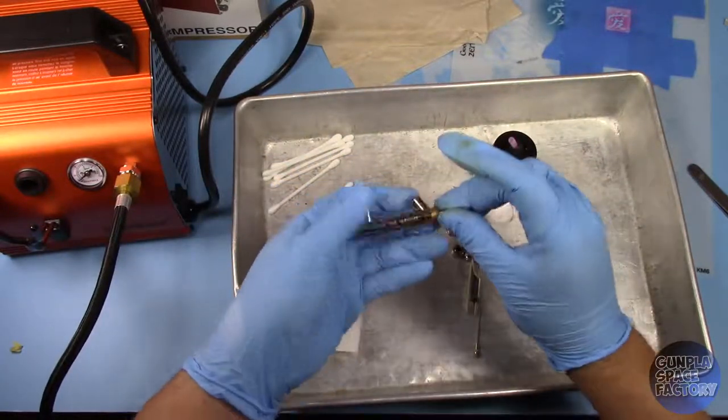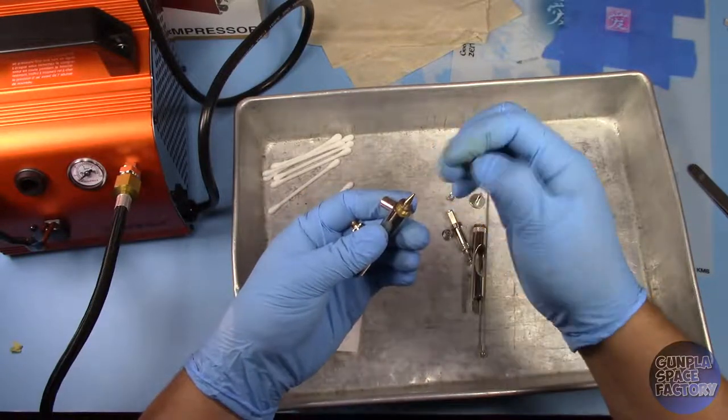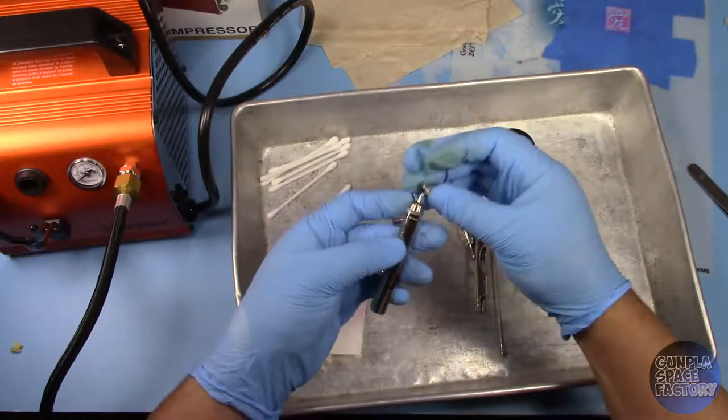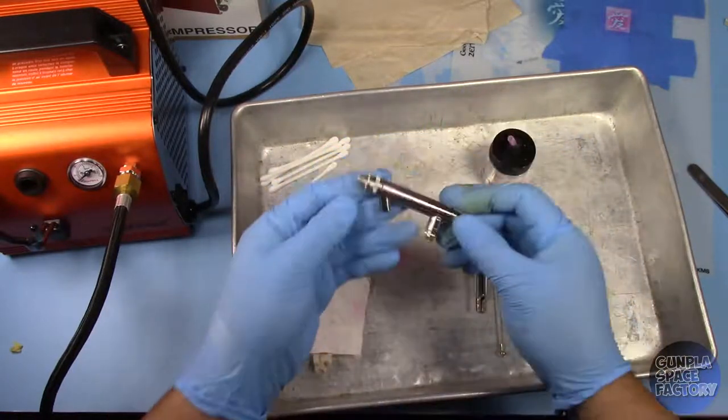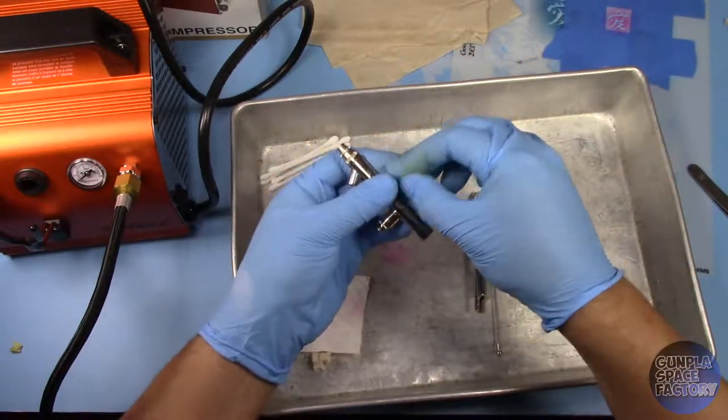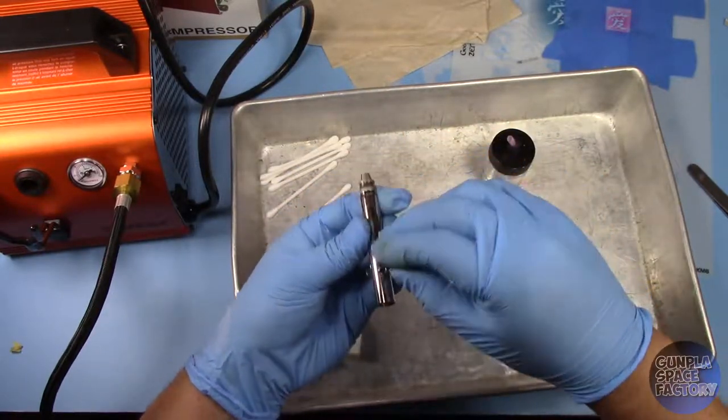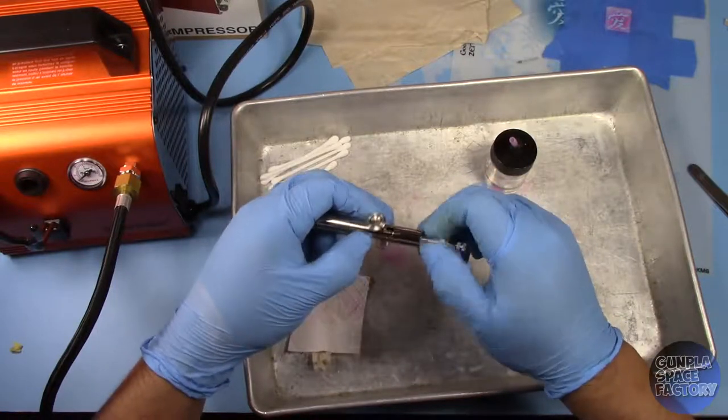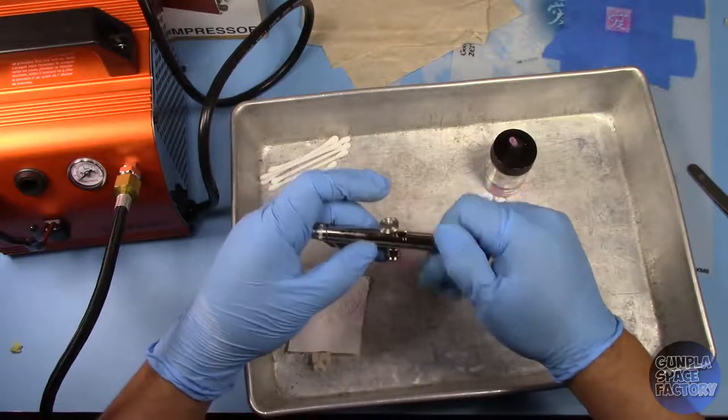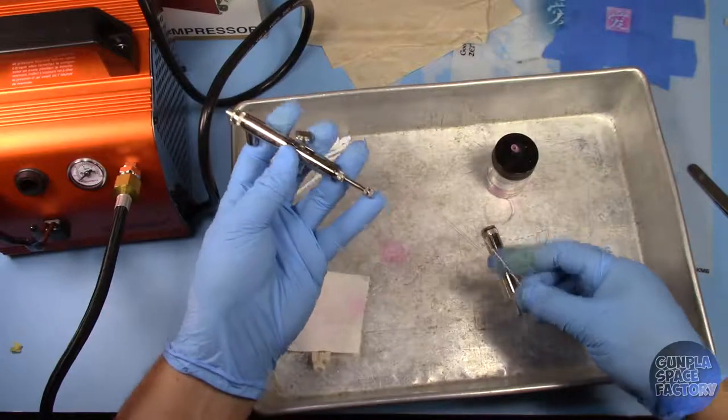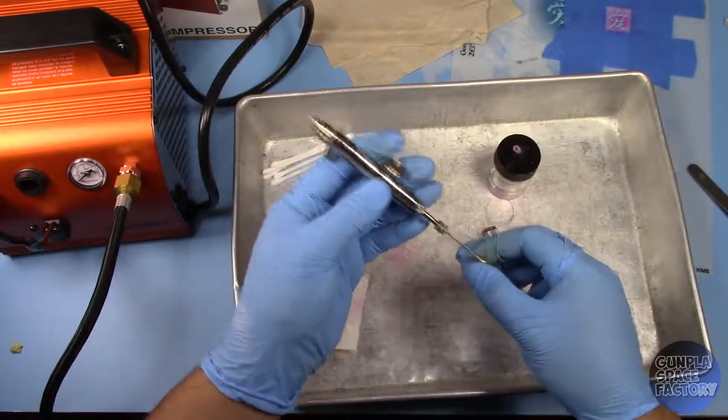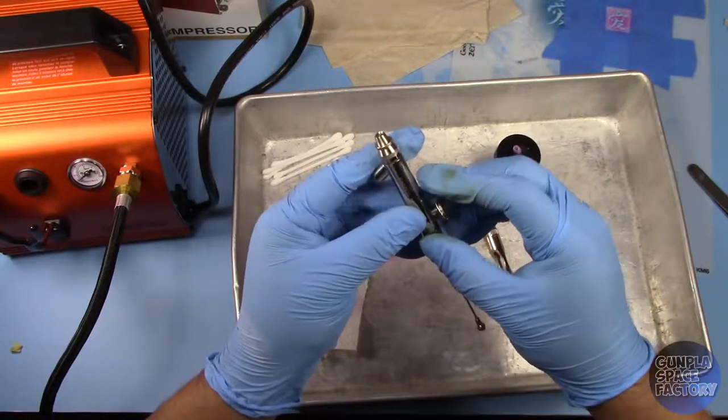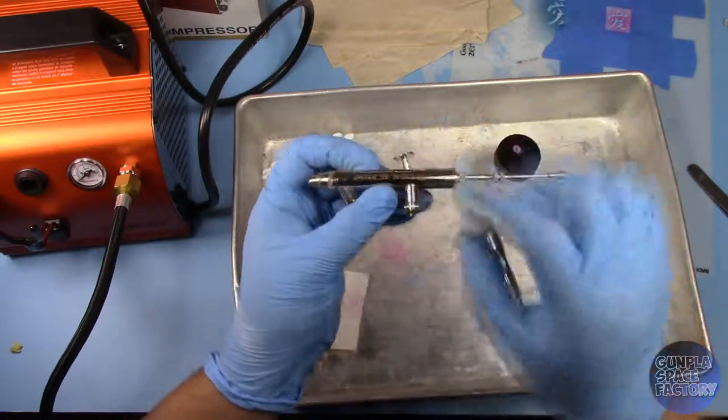At last, cleaning is done and I can finally start reassembling. The airbrush should work as these parts don't look to be faulty or anything, but there's always that uncertainty, what if it doesn't work, especially after all that work. Yep, trigger should be fully functional now, it seems to be moving just fine, yep, it's in full working order now, feels normal, feels nice.